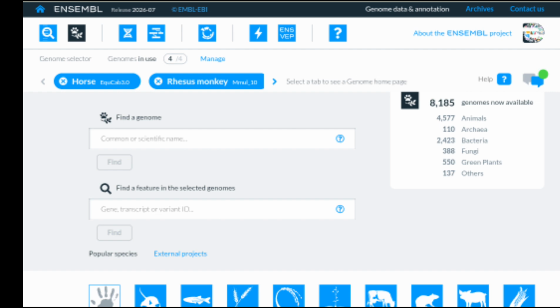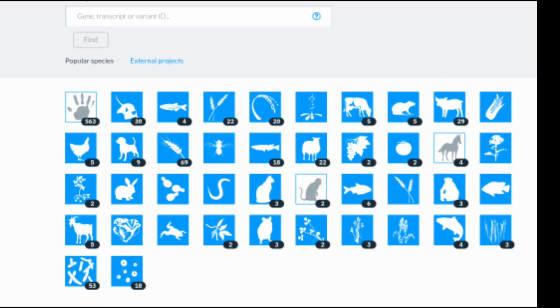This is the Ensembl Genome Browser platform displaying a species selection grid feature, with blue categorize icons. These icons show organism and genomic assembly counts. This interface is formed by updating the Ensembl platform version, which organizes the genome into categories like animal, plant, and fungi. Each blue tile represents a taxonomic group of a specific organism, with small number badges indicating available genome assemblies. So we can select multiple species here and search them.